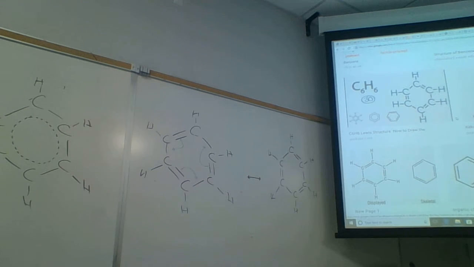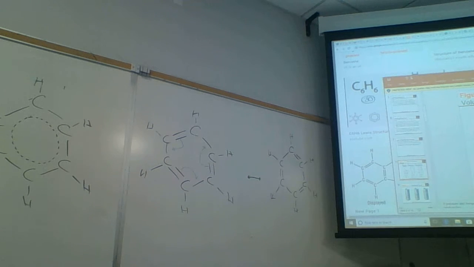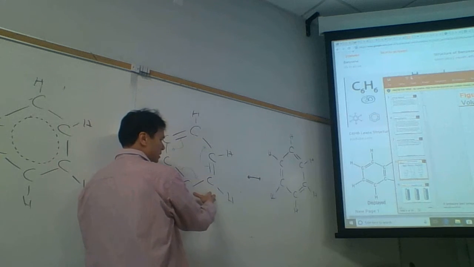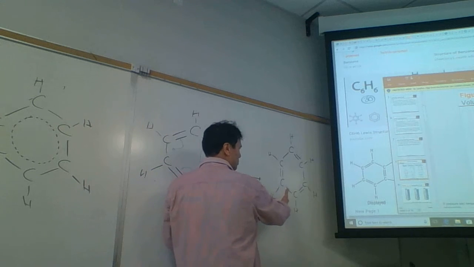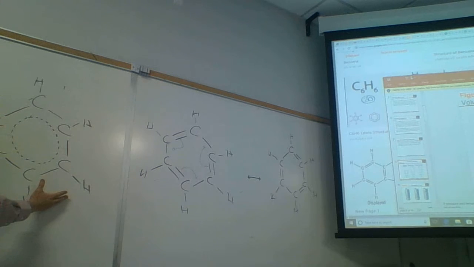Is valence bond theory the full version of quantum mechanics? To describe benzene most accurately, this is more accurate, but still this is not the most accurate. You know what the most accurate structure for benzene would be? Well, the hybrid comes from Lewis, it comes from valence bond. Obviously, this resonance form is not the most accurate. What's better is to show all the resonance forms. What's better than that is to show the hybrid. And what's better than that is to not use valence bond theory, but to use the full quantum mechanical treatment of the benzene molecule, which is called, anybody remember?